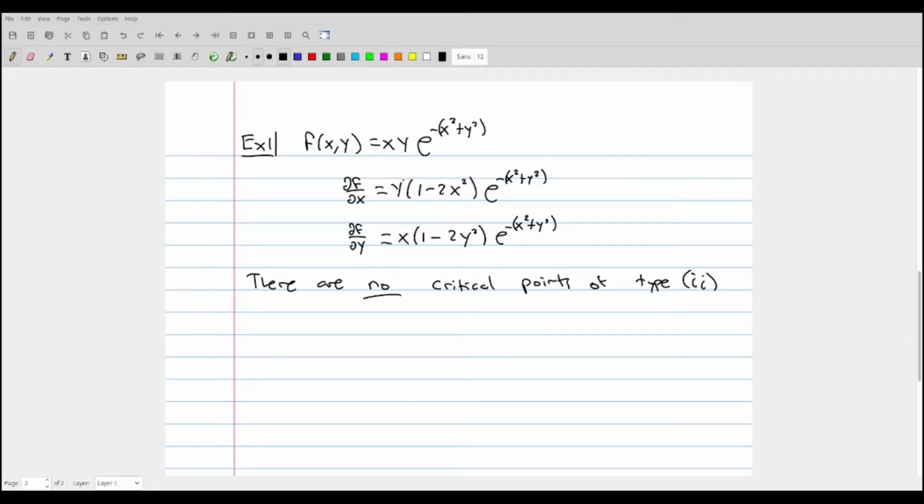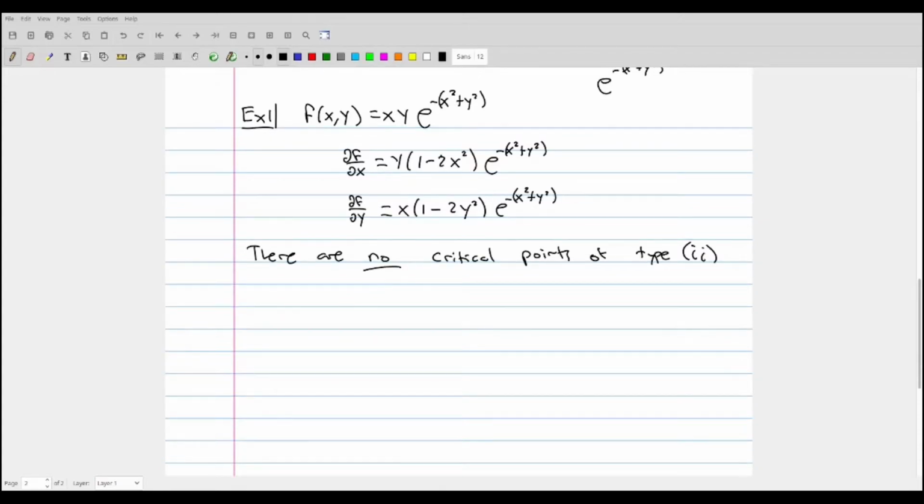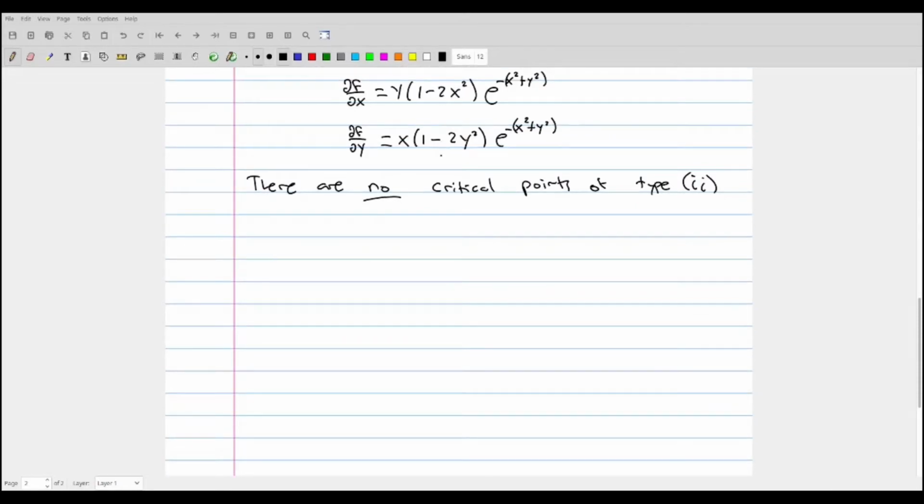And that's because the exponential function is an infinitely continuous function. It's a nice, smooth function. And the function x squared plus y squared is also continuous. So therefore, e to the negative x squared plus y squared is a very nice, smooth, continuous function. And same thing with the function x times y. So because of that, this multiplication, it's like a multiplication and a composition, is also a very nice, smooth function with infinitely many derivatives. So there are no critical points of type 2, but there definitely are probably going to be critical points of type 1.